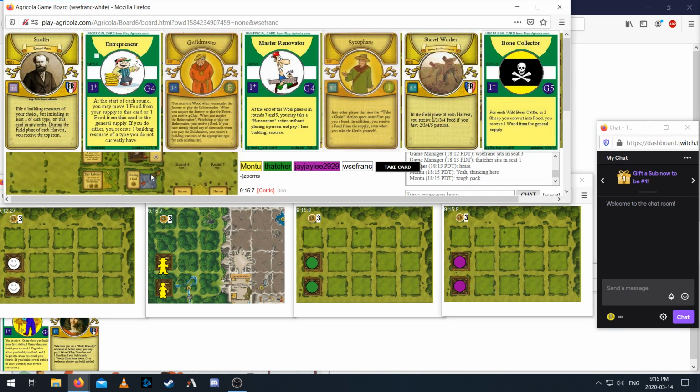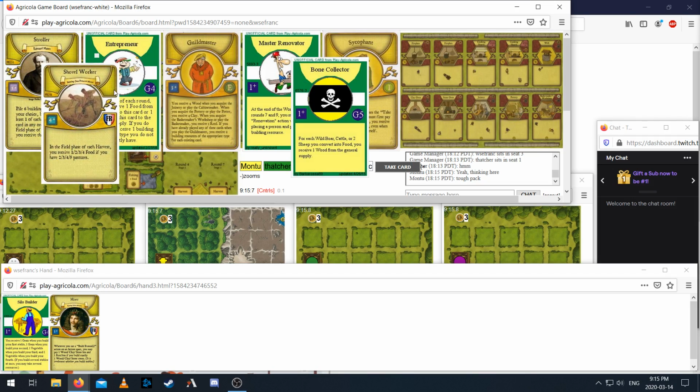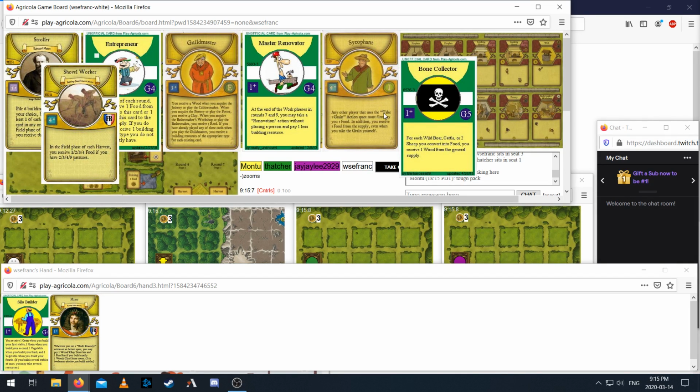What do we got here? This pack is pretty meh. What's good here? Stroller seems the most likely to get played, but Bone Collector, there's some cool stuff it combos with. Guildmaster, obviously there's some combos. I think it's unlikely I'll have time to do both something with Guildmaster and something with Silo Builder. That seems unlikely. Master Renovator, Shovel Worker. Shovel Worker doesn't really work with Silo Builder, because with Silo Builder you want to do that earlier and then go back and fence later.